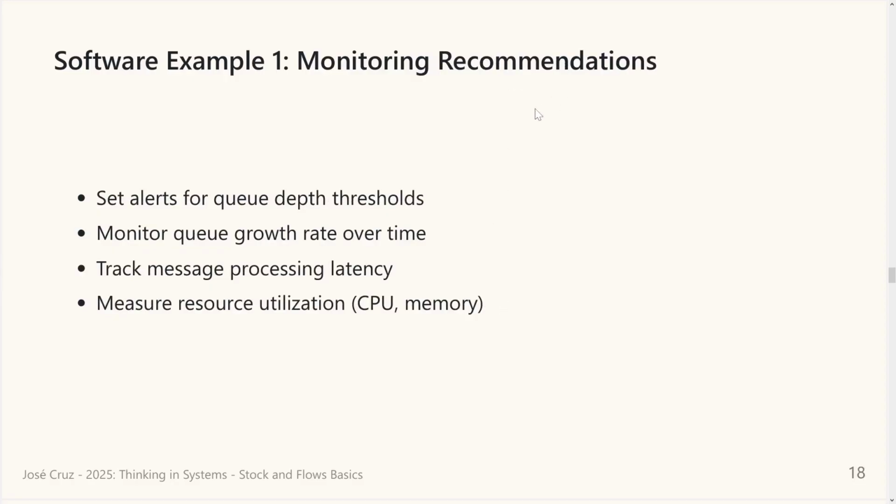These kinds of implementations of course need monitoring. So set alerts for queue depth thresholds, say 90% of the capacity, where you want to receive some notification, and the rate of growth of the queue, how much time it takes to receive the message and for this message to be delivered. It's important. It's not only about how many messages you receive and how many you are delivering. It's this message in particular, with ID 1, how much time it takes to be received and to respond to the client saying, it's okay, I processed your message. It's quite important. And measure resource utilization for sure.